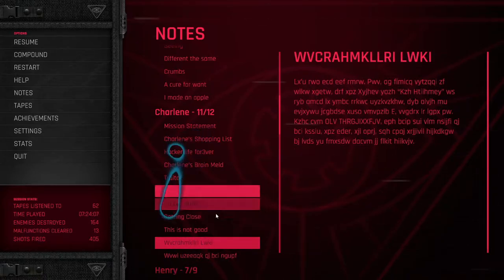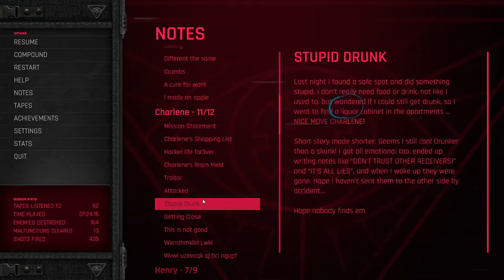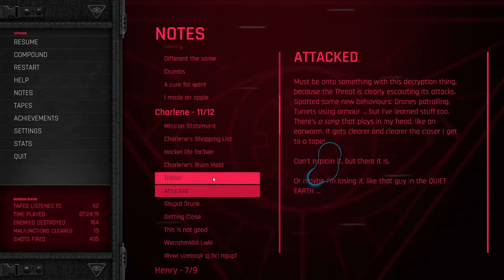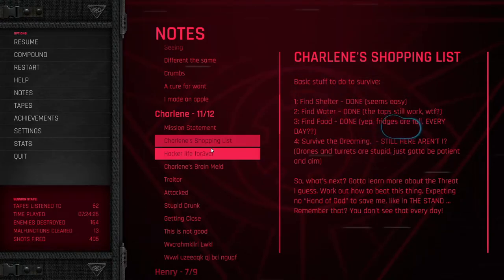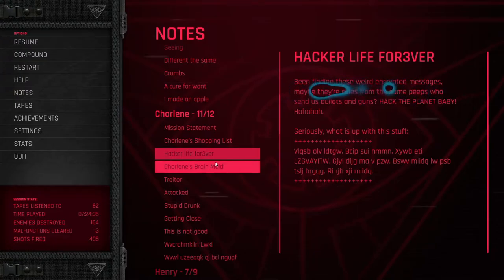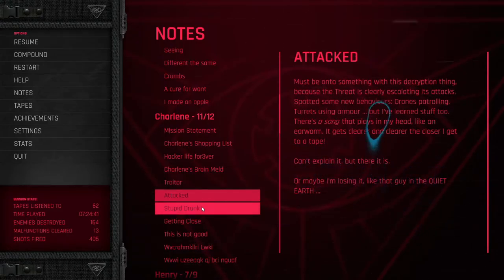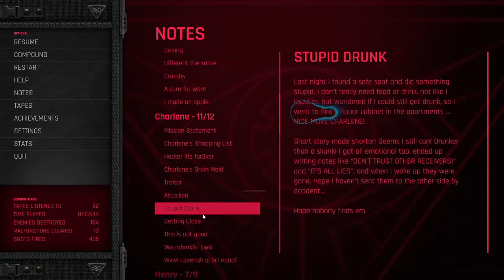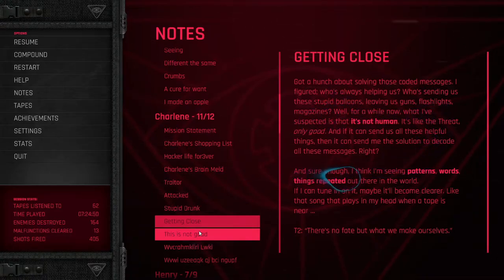So until we find out what the code word is and what the cipher is, we won't know. So yeah, it makes me wonder if there are hints in here. Okay, so here's right. Finding these weird encrypted messages, maybe they're clues from some peeps. Send us bullets and guns. I don't think. I don't think that we've been told.